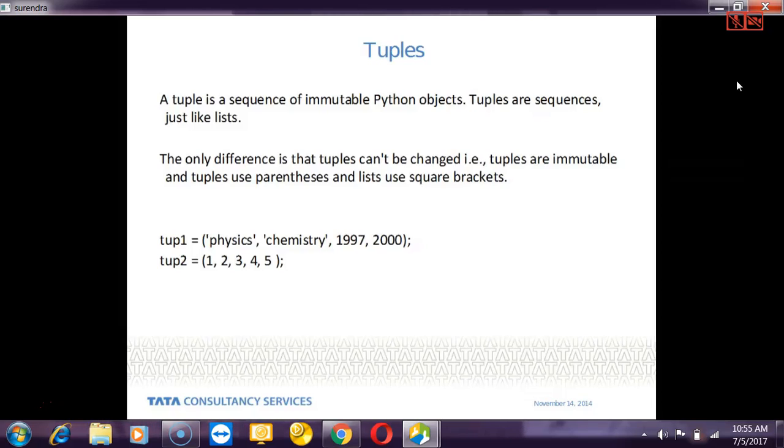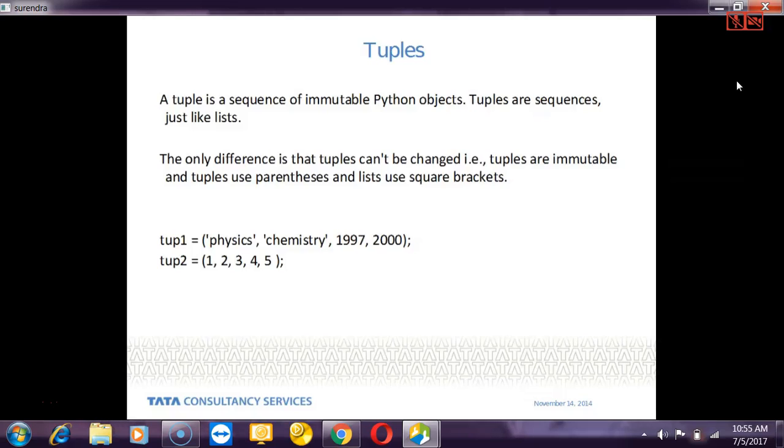If you want to make some changes, or delete, you need to do it some other way. What is that way? We will discuss it in the later slides. As of now, try to remember the only difference between tuples and lists is that a list is updatable, but in case of the tuple, we are not supposed to update.